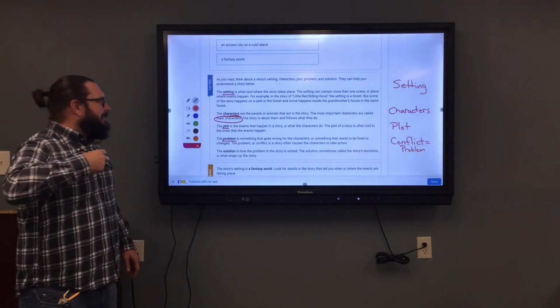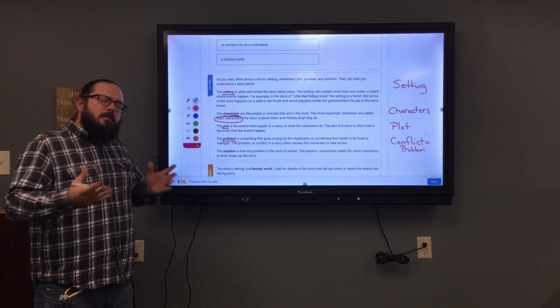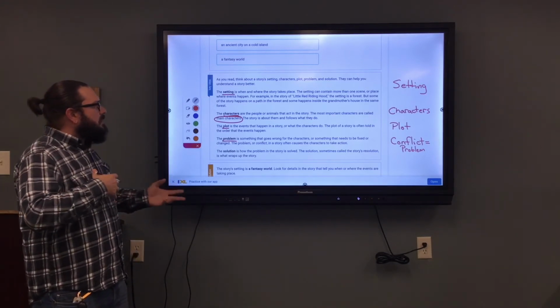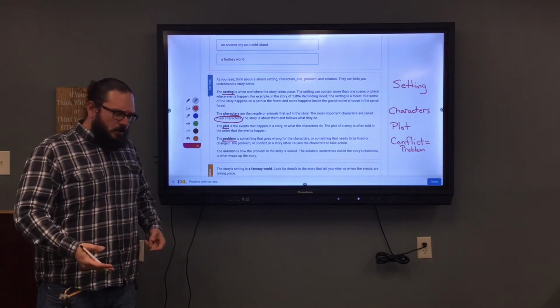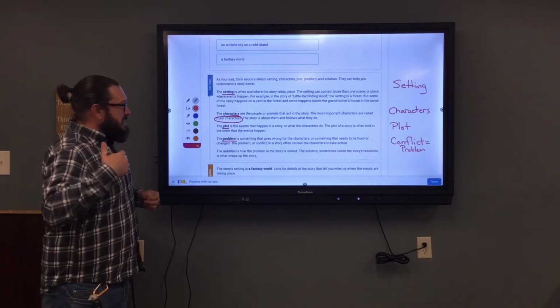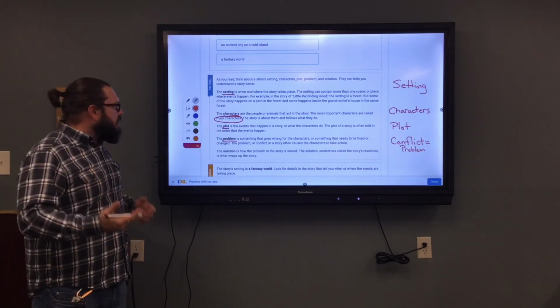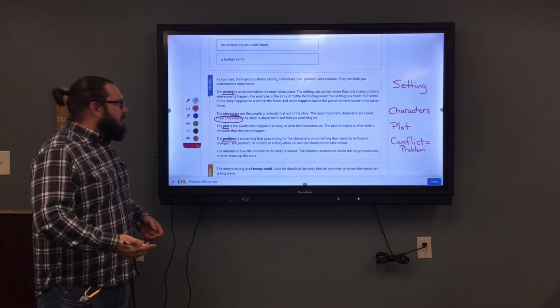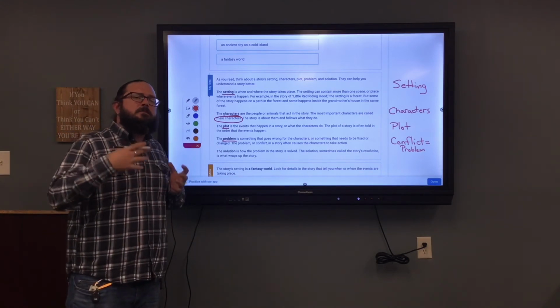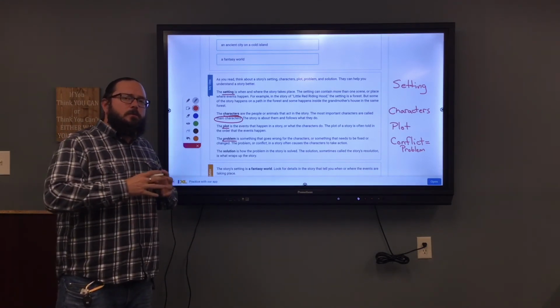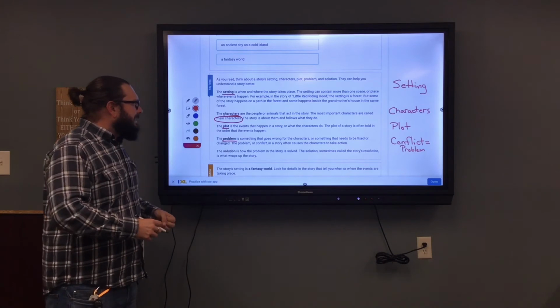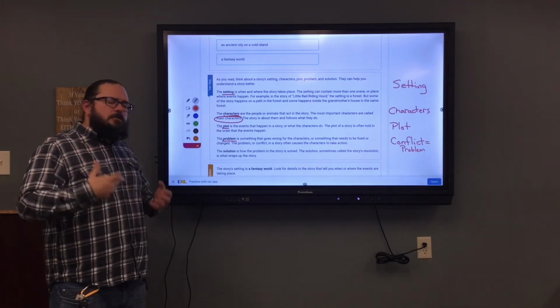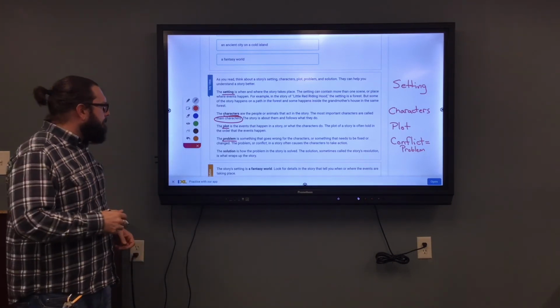So usually the conflict is the result of something that goes wrong for the characters, or it's something that needs to be fixed or changed. So it is this conflict or this problem that will cause the characters to have to take action.